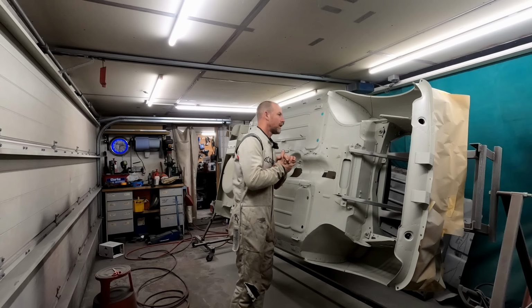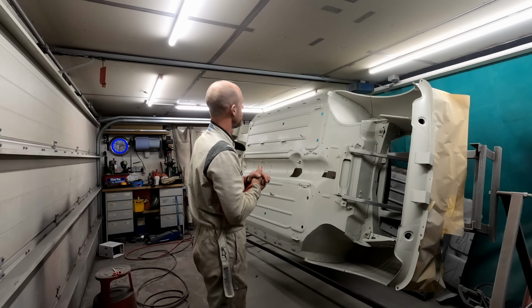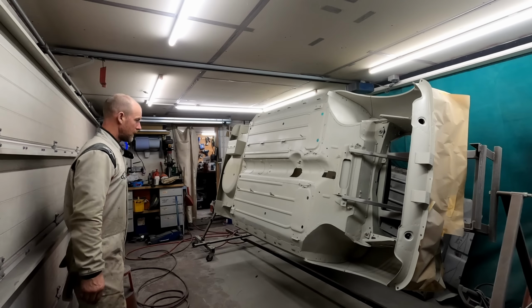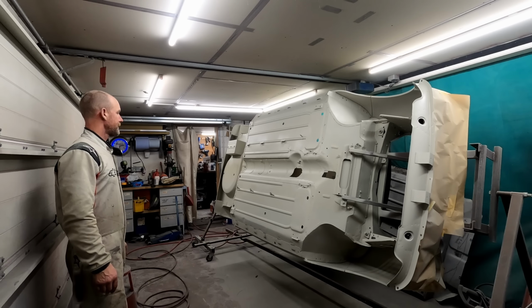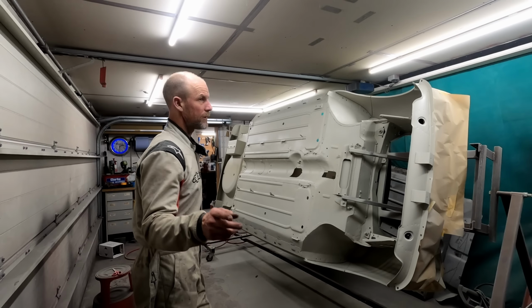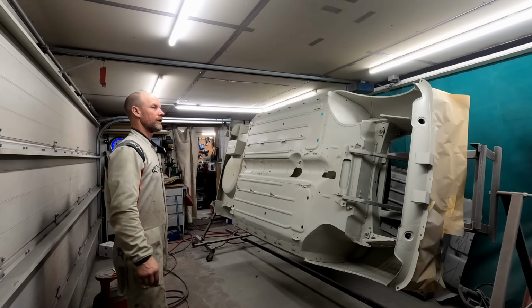Next step tomorrow, I'm going to put the seam sealer on. All the underside, any joints in the arches, front and rear, I'll do that tomorrow. It needs to go off overnight. They say you can spray on it when it's got a skin on it, but I'd rather it go off.